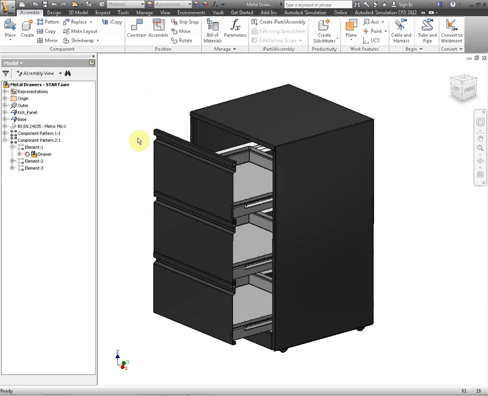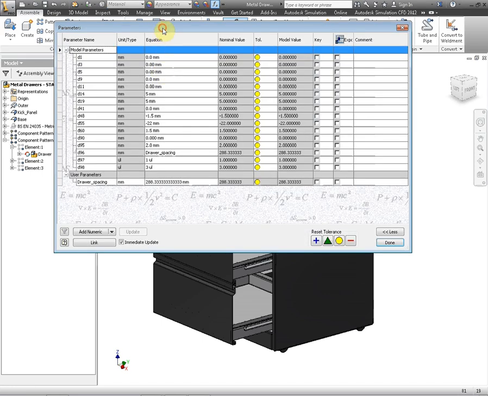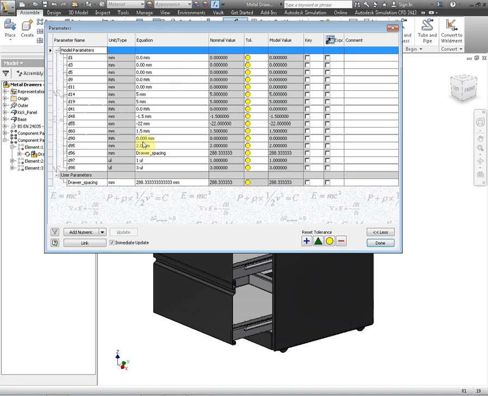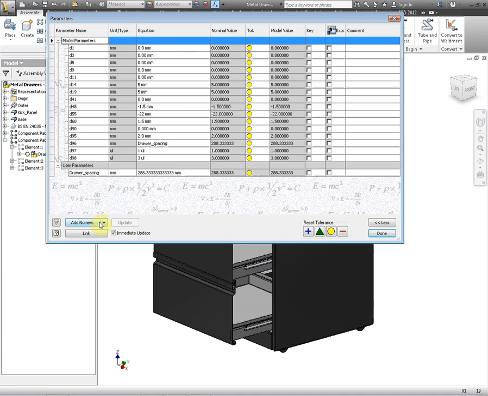Now before we actually start looking at iLogic code, the first thing I want to do is have a look at what's new in parameters within Inventor. You're used to adding numeric parameters. We've got this user parameter of draw spacing that's been added, but I want to add some extras. Now we can add numeric, text and true/false, i.e. Boolean parameters within Inventor. We tend to use the numeric if we were using standard Inventor functionality, but we have text and true/false available to us that we would really only use from iLogic.